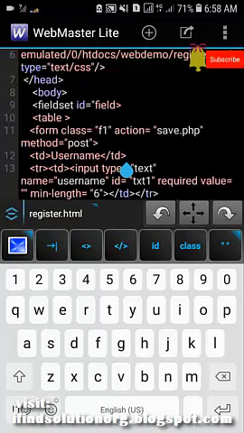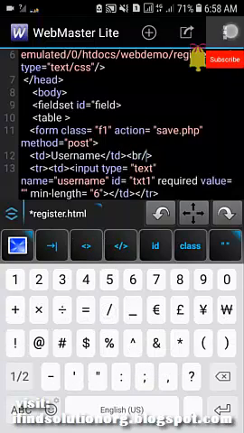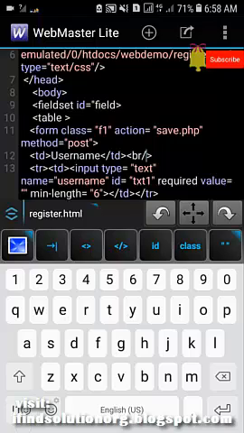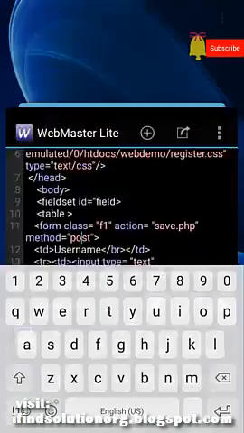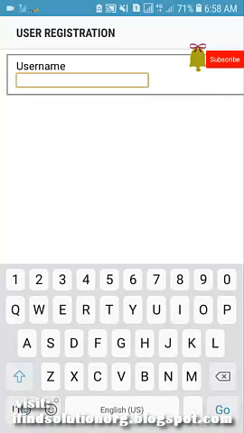What we need is to put something like BR, so it will move down. So okay, the BR, I need to put it inside this one. Okay, need to click save, and we try to see that it goes down.